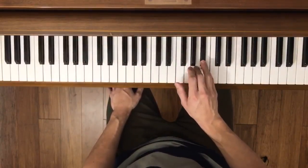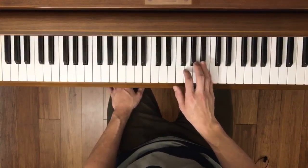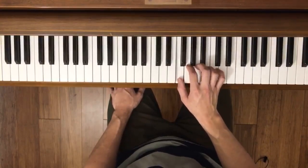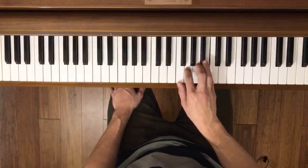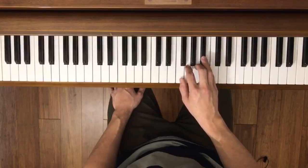This is kind of awkward. So this is something to practice by itself as well. Isolate it. Ready, numbers, ready, go. Letters, ready, go. Okay, together, ready, go.